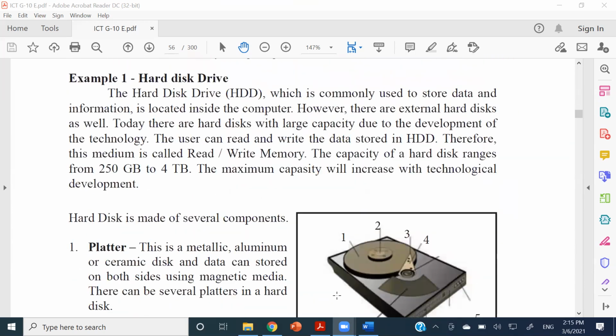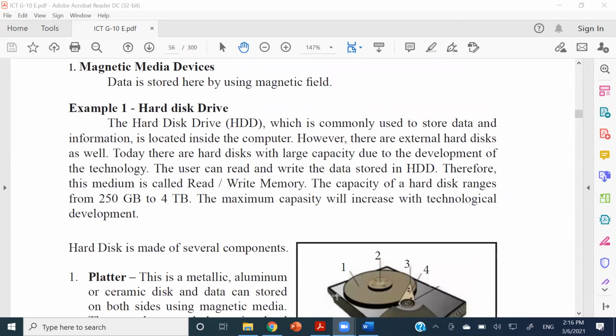Right now, this hard disk. There are two types of hard disks: SSD, solid state disk, and the IDE ones, right? Which can be connected through the IDE connector.